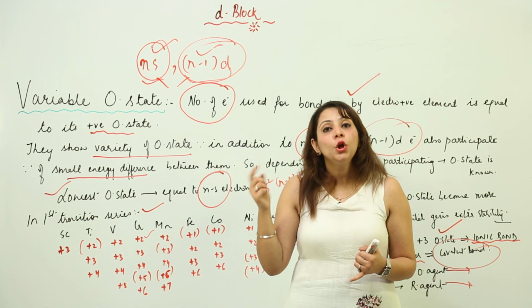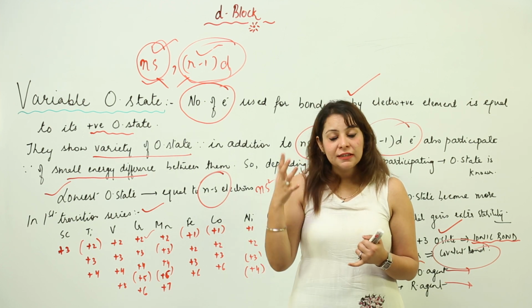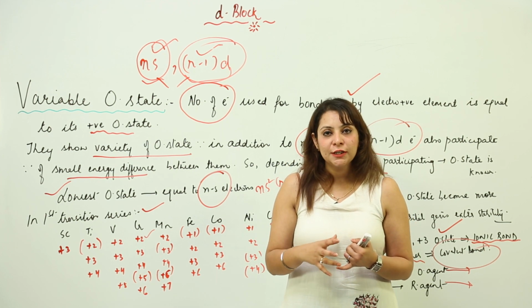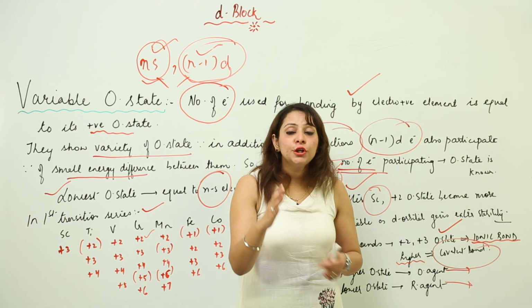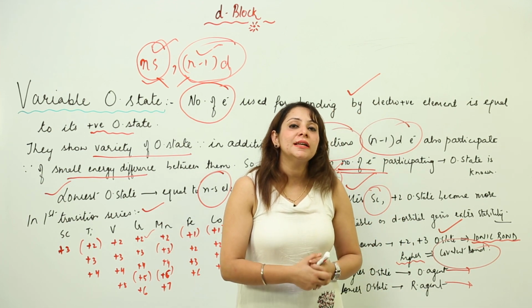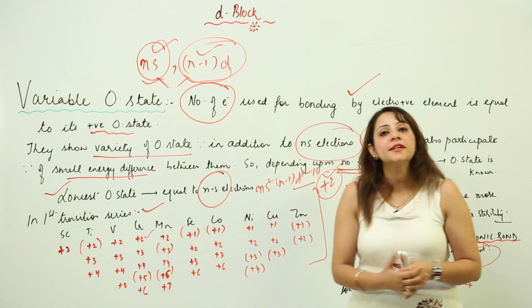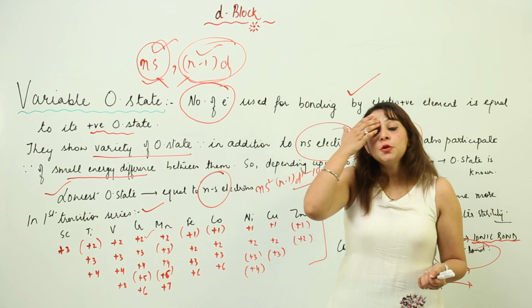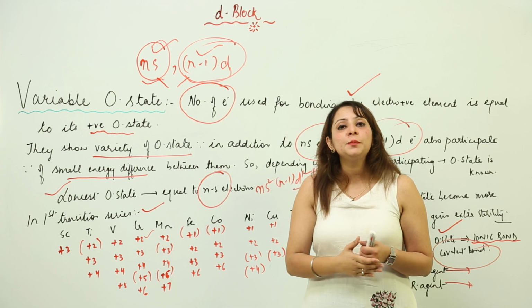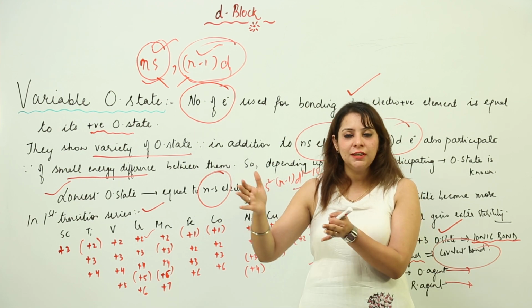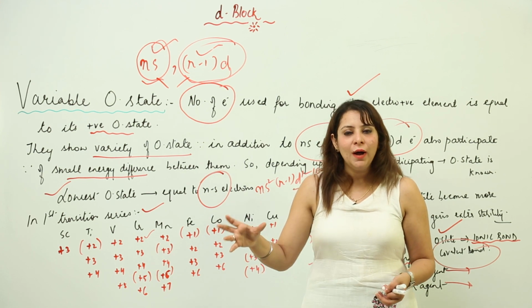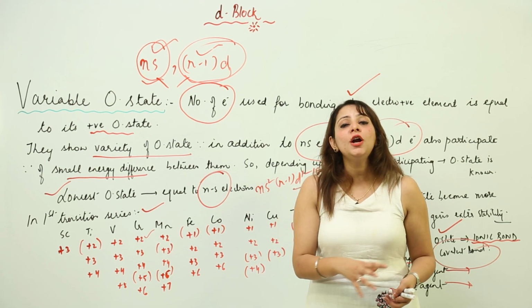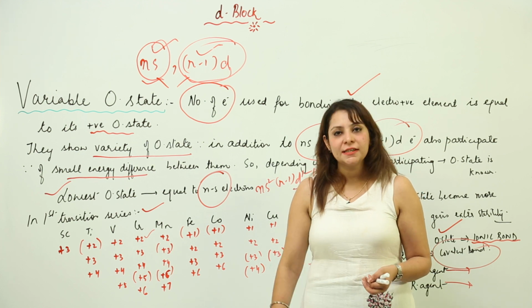And if it is present in a lower oxidation state, that means it still possesses unpaired electrons which it can lose. So it acts as a reducing agent. You should know when a metal is going to act as an oxidizing agent and when it is going to act as a reducing agent. Whenever the metal is present in its highest oxidation state, it is going to act as an oxidizing agent, the better one. And when it is present in its lower oxidation state, it is obviously going to act as a reducing agent.